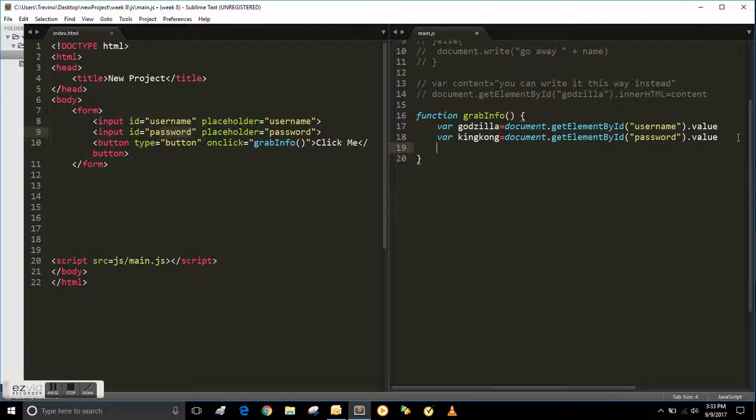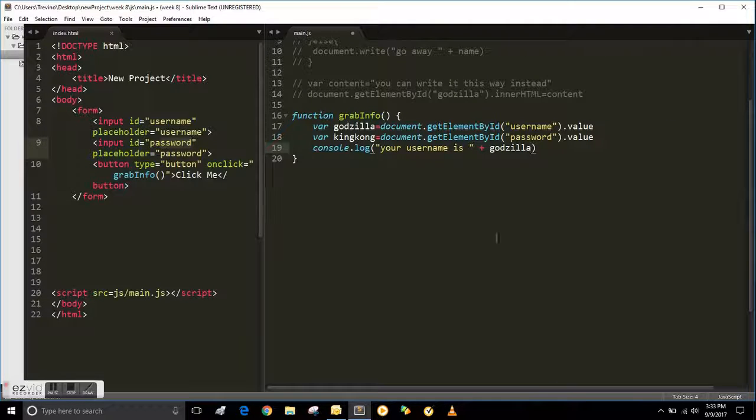All right, so now I want to see it in action, see if it's working. So we're going to do console.log. We're going to use concatenation to say your username is, and then concatenate, you need a plus sign. And then the name of the variable is Godzilla. So that's what you type in there, the name of the variable.